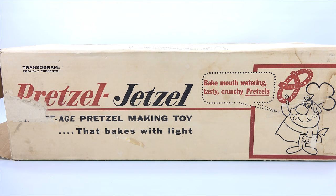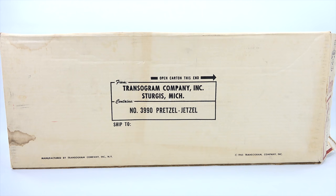So let me show you the back side of the box. Not much there, but for history, I do want to show it to you. Okay, not much here. Why do I show you the box? Because it's actually just part of the toy, part of the history, and I like to show that just for future generations. As you can see, it says 1965 Transogram. This is number 3990, and it looks like they just shipped it to you right in this box. So that's probably why not many of these boxes have survived.